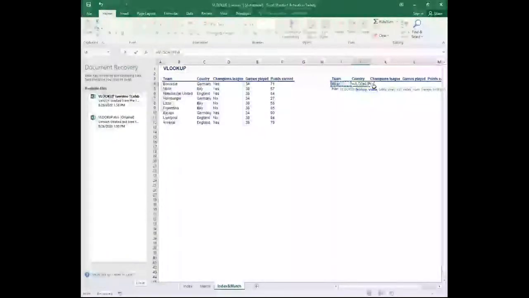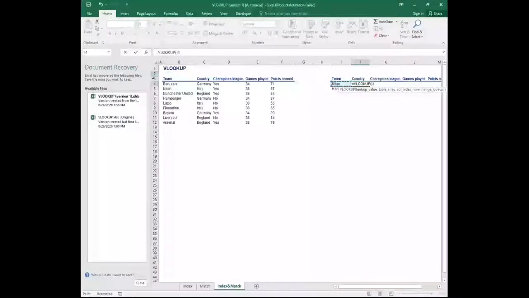Milan is I4. You can see the column here for Milan is I and the row, it's always here. They normally give you some kind of a mark, which will help you to know where you are. So we have here I4. And then after the lookup value, they're asking you for the table arrangement. It's called the table array.